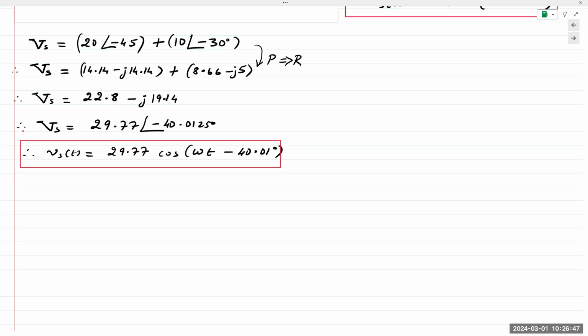Any questions? This is simply two phasors. We're simply adding them up, summing them up. That's all we're doing. There's no circuit analysis here. It's simply the math. So I just want students to get comfortable with this before we move on to different examples. Yes. Yep. That's all we're doing.